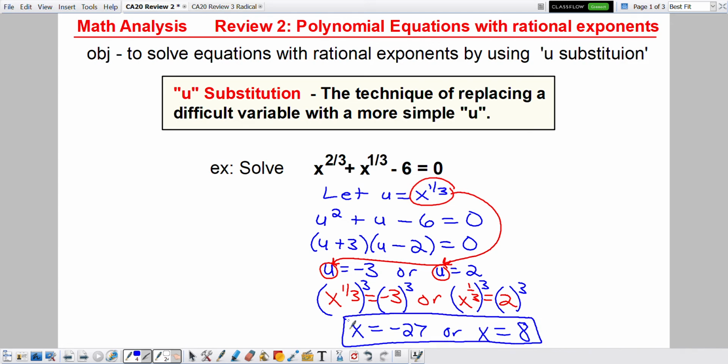And so that method is known as u substitution, and I'm going to show you how you can use it on problems that look a little difficult, but really once you get the first step done where you can replace a difficult variable with a u, it's really not that bad. So this was example number 1. We're going to do a total of 5. And again, it's a review. It's a technique you can use. If you don't want to use it, you don't have to. It's just one more tool you can have in your toolbox when you're solving equations.